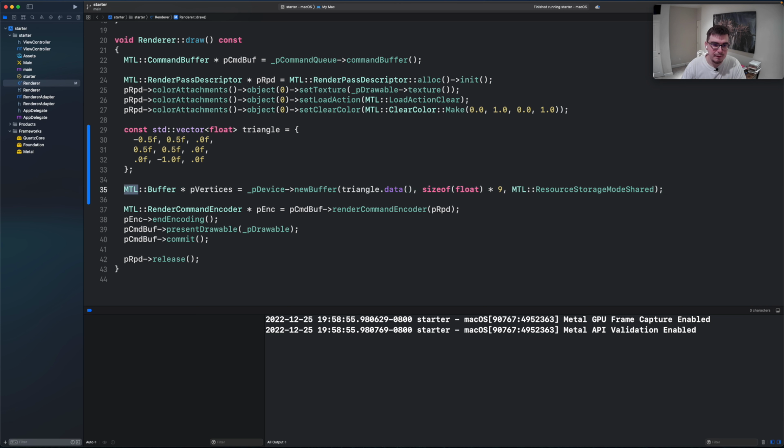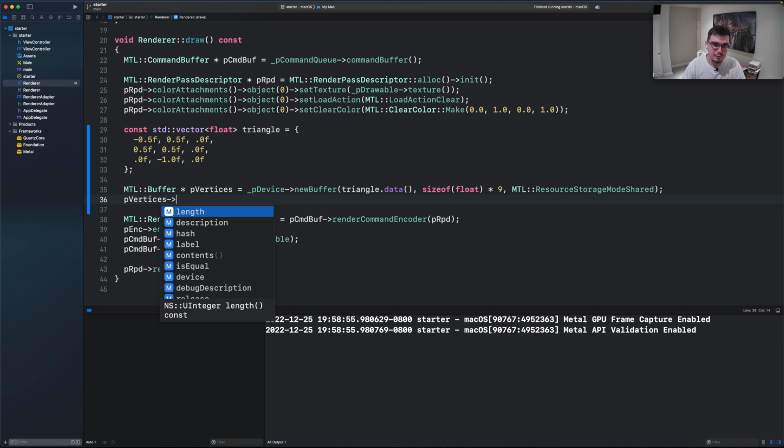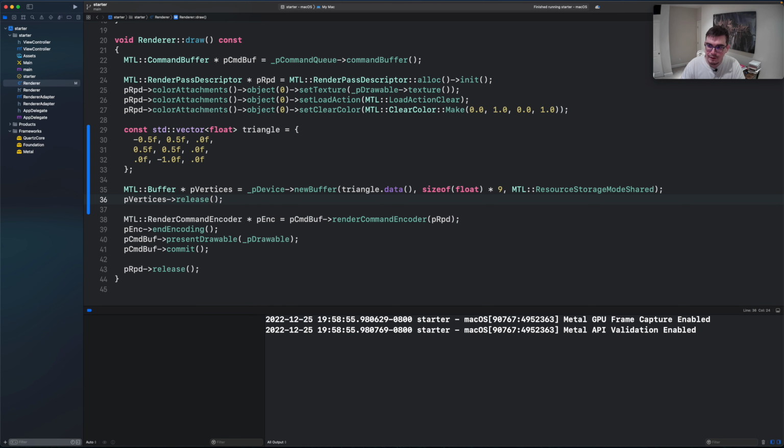And the tricky thing is that we of course get back a pointer to the buffer, and at some point after we're done we should release it as usual. And this is the approach that we have been using so far, but it's actually error prone, of course, because if you forget to do it, then you get a nice little memory leak, and that's kind of not fun. So we can probably use a better approach, which is using C++ smart pointers.